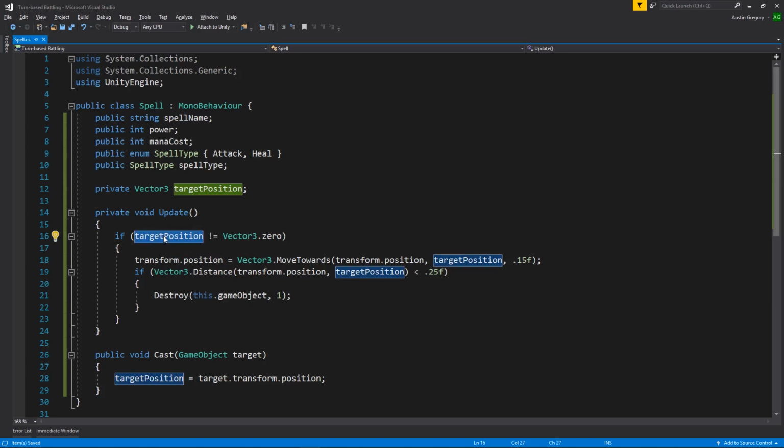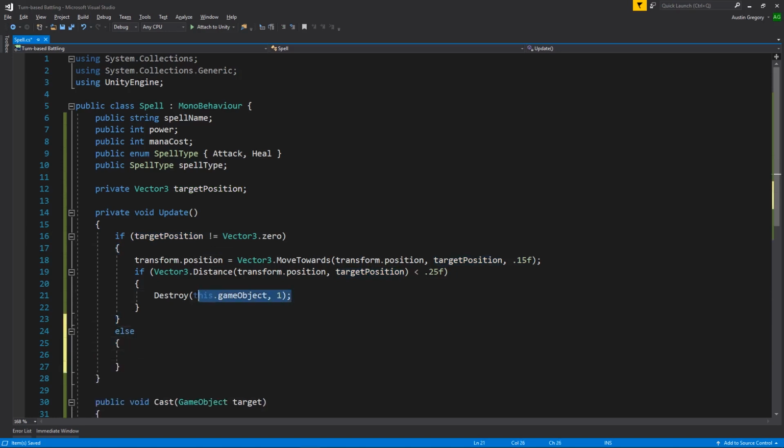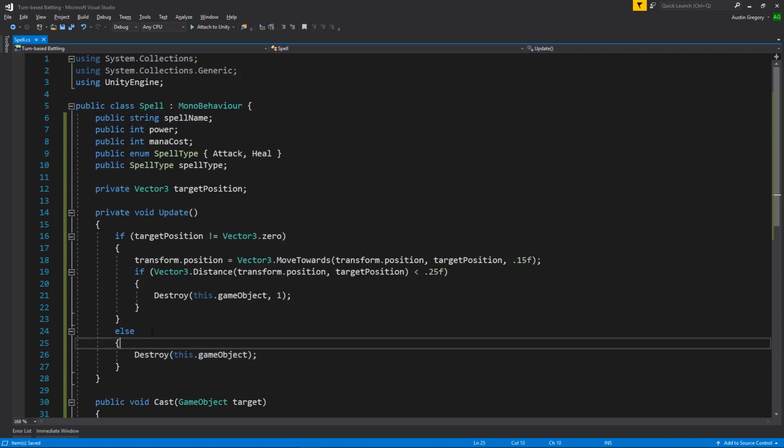We want to make sure we cover all cases just to make sure we don't have any silly errors or silly bugs. So I want to say if this is in fact equal to 0, so we don't have a target position, I want to then just destroy the object, make sure we don't have it on the game scene. We don't need that there, so I'll say else. And then I'll just take this again here, destroy game object, but I'll destroy it immediately, so no time given, because if it does exist, it shouldn't unless it has a target. So I'll go ahead and destroy it, just to make sure we don't get any weird errors.